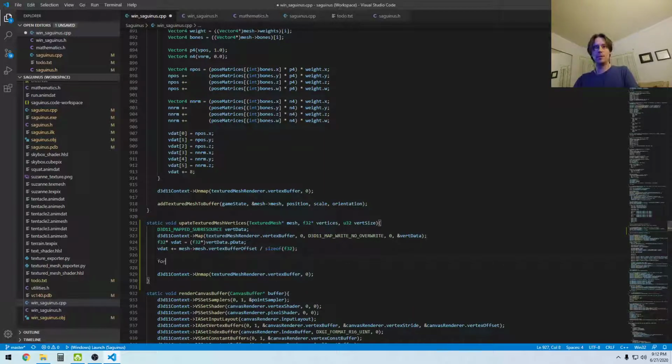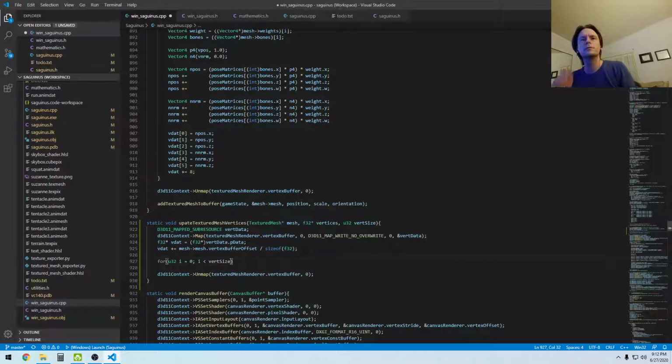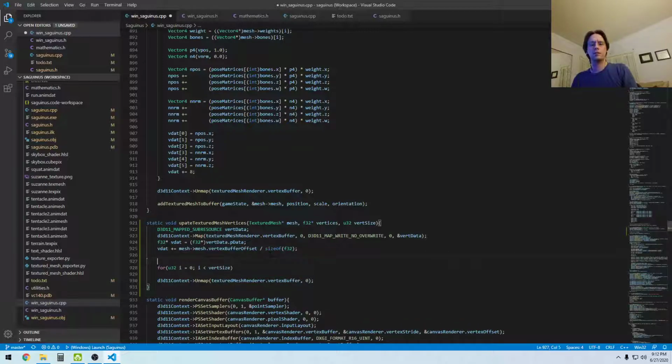All right, so in here, I just need to copy everything over. And I know there's definitely faster ways to copy it, but this is the way I'm gonna do it. Wait, hold on, vert size. This is gonna be vert size. Oh, wait, no, this is okay. Wait, no, it's not.